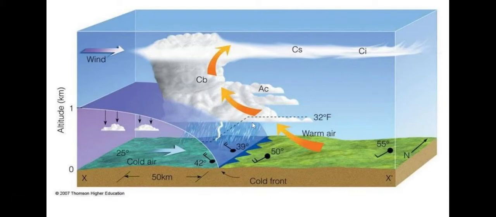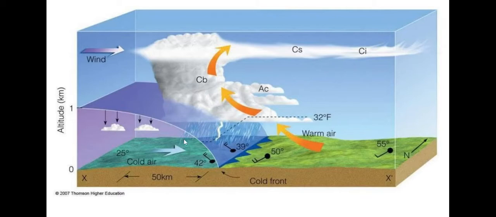And when you push air up quickly, it forms cumuliform clouds. Like this one is obviously a cumulonimbus cloud because you can see the rain and lightning coming out of it. So cold fronts tend to be where we get thunderstorms and heavy rain. Now, on a positive note, the clouds, as you can see right here, don't form over a super wide area, at least as long as you ignore the cirrus clouds. The real heavy stuff is a very narrow area because as you push the air up quickly, it does not have time to spread out.